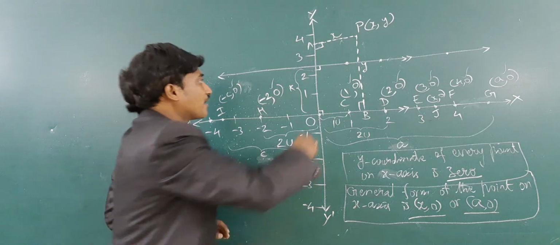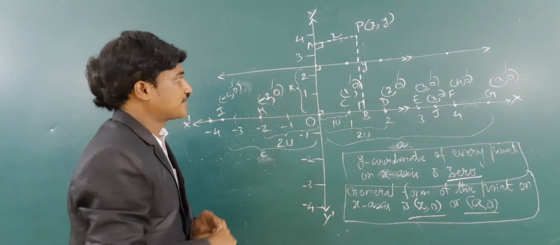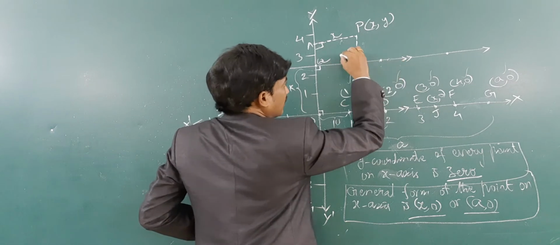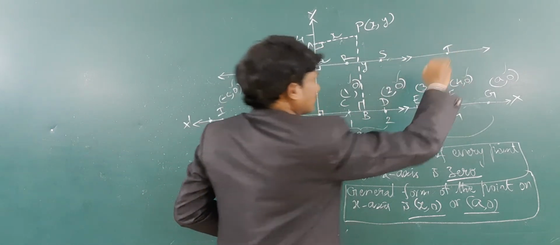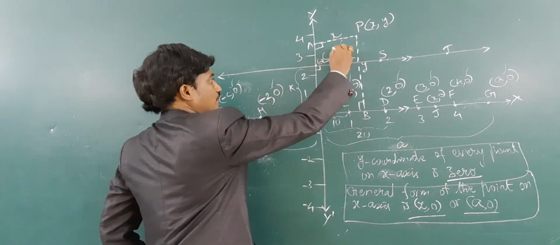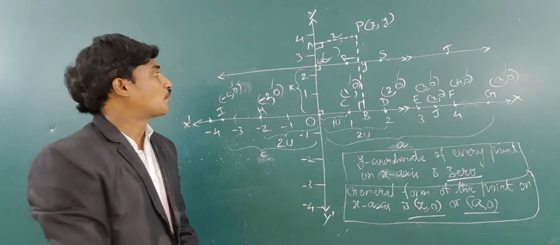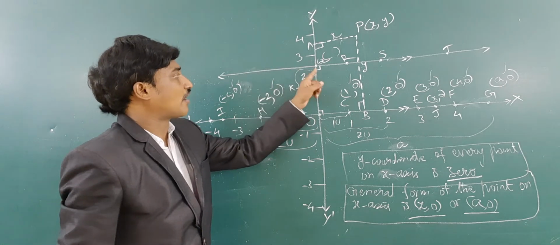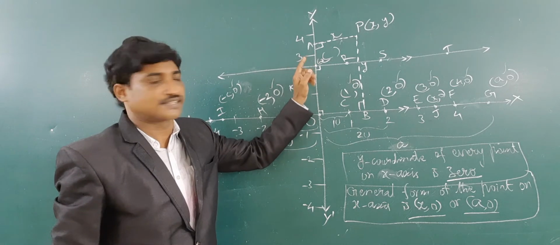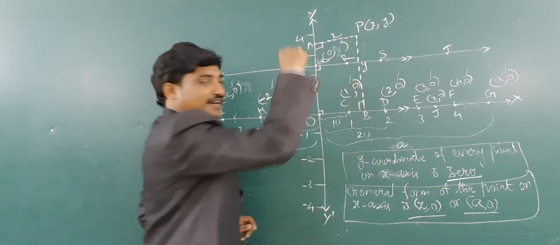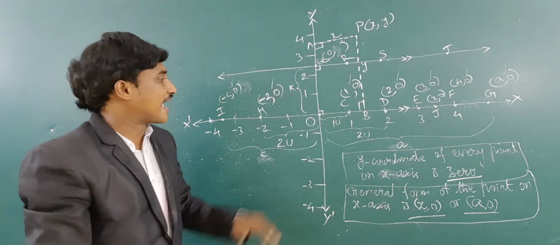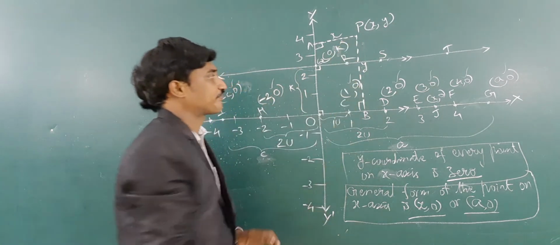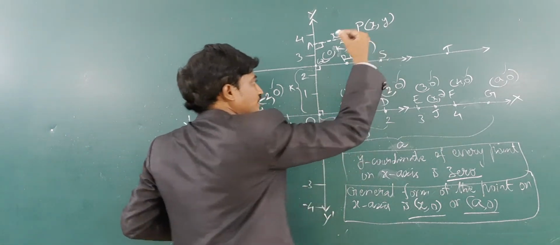See, here I am taking these points as p, q, r, s, t, like that. What are the coordinates of q? Distance from y-axis to a point is called x coordinate. Already q is on y-axis, so y-axis to y-axis, q to q distance is 0. So let me write the distance as 0. Distance from x-axis to a point is called y coordinate, so this distance is taken as k units, so 0 comma k.